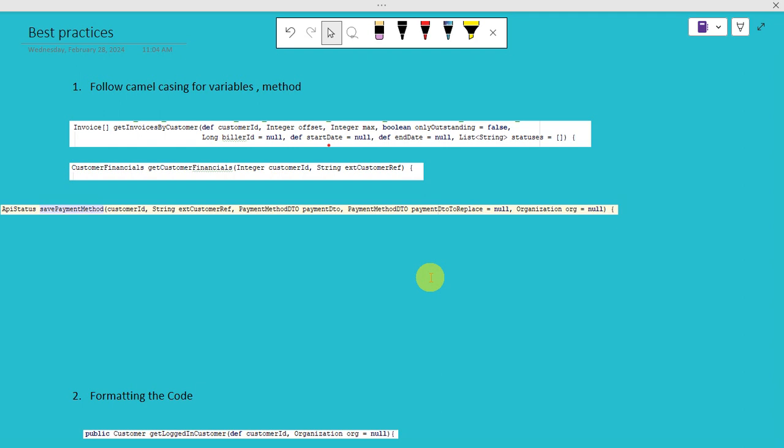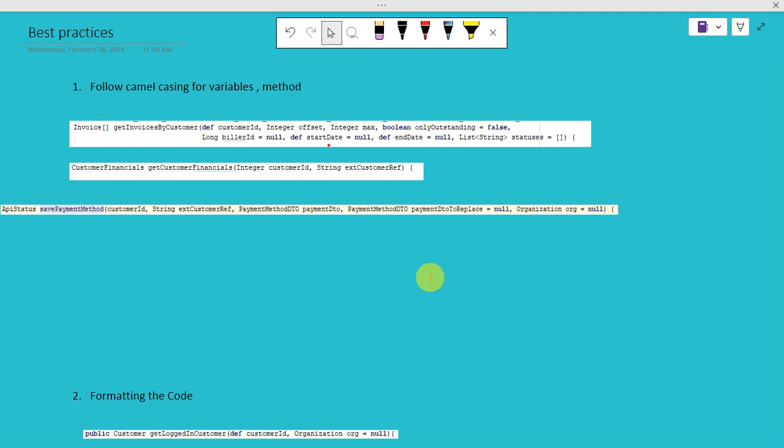Say for example, we want to iterate over 100 times for an invoice, and we want to pull the invoice which has a balance of more than $100.